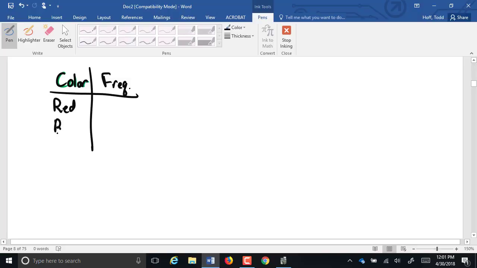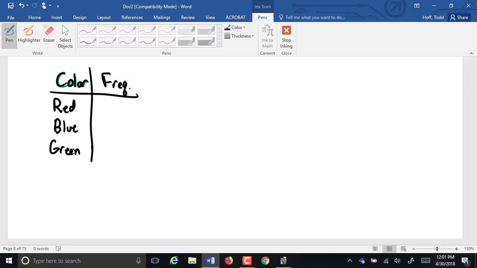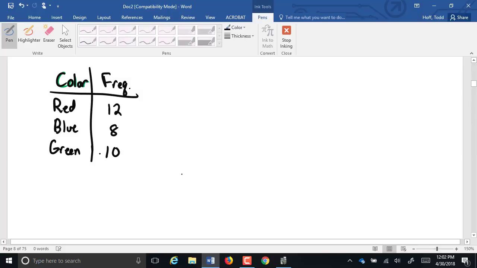That's another psychological thing. I'm putting it in black so that the lettering is not any of the three colors. If I had done this in green, even though green may have the smaller number, seeing the color green draws your mind to start thinking green. So again, another one of those little psychological tidbits. So let's say we have 12 that choose red, 8 that choose blue, and 10 that choose green.